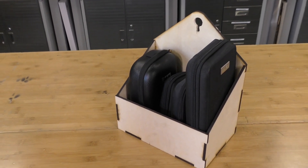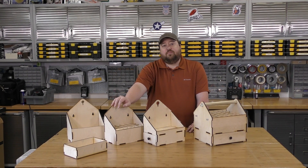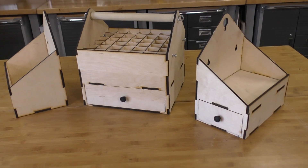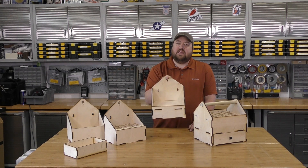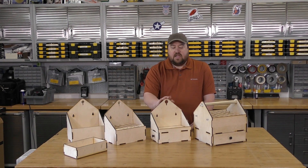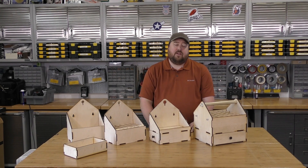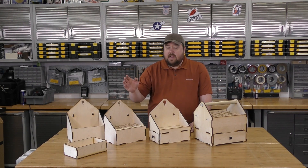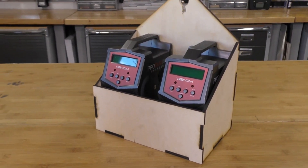One of the big incentives for me is the open-source concept of this. We want to have all the plans and blueprints available online for anyone to be able to download and make their own box. Conceptually, some of the ideas we've had about building boxes in this style is that you can hang these on simple pegs or hooks in your workspace and have the ability to pick and choose what you need at a glance and take off to the flight line. That could be a specific set of batteries and props for a specific plane, a nitro kit, or a battery charging kit. The goal really is to create something that's really, really modular.